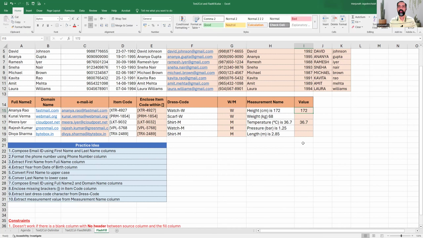With these two patterns we tell Excel that the numbers can be either integers or decimals. If it is a decimal, it will extract the entire decimal value. If it is an integer, it will extract only the integer value. With this, press Ctrl E, and Excel is now able to learn the pattern and extract the values from the column. So this concludes the flash fill demonstration.